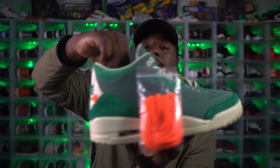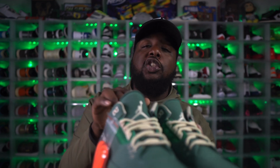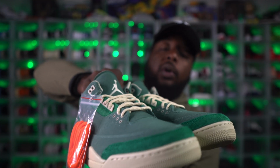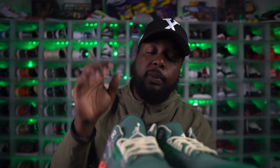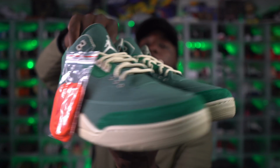Check your local apps, check your local Facebook groups and local stores and things like that. You may be able to grab these joints for a pretty good price, maybe trade something, but nothing too expensive on these, man. A good shoe, but this isn't a super duper wearable colorway. Nina Chanel isn't extremely popular to where the resale is going crazy like a Travis would, no matter the color. But if you like the shoe, you like the materials, definitely a good fall shoe, man. I say pick these up. These definitely are staying in my collection.